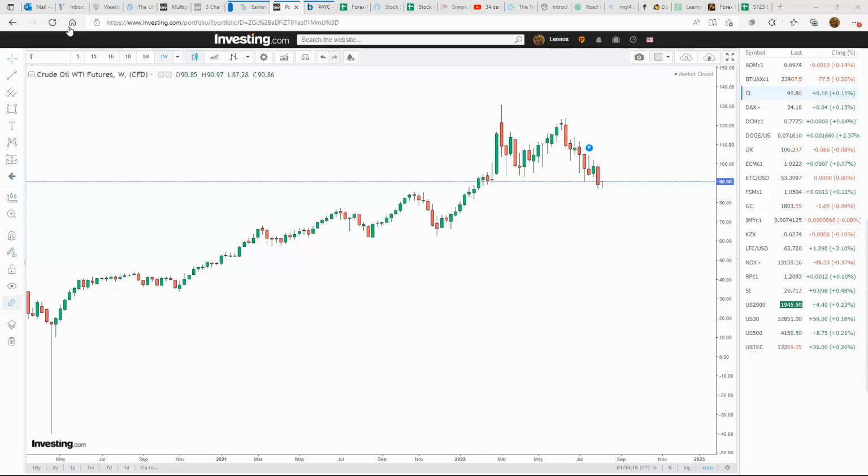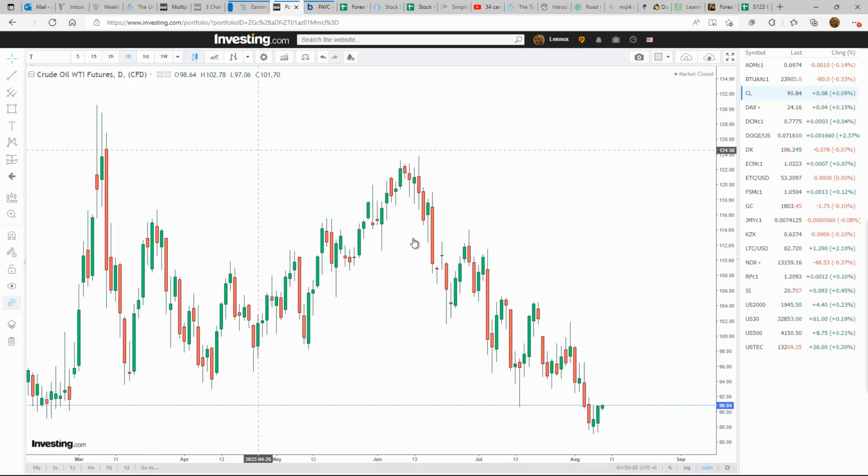Let me drop to the daily and take a look. Yeah, it's totally possible that we've hit bottom at this point and are looking to go back to the upside here. So maybe a little bit more strength in oil as we go into this week. That's what it seems to be setting up at this point on the chart.